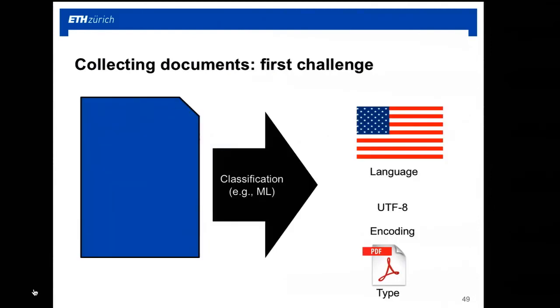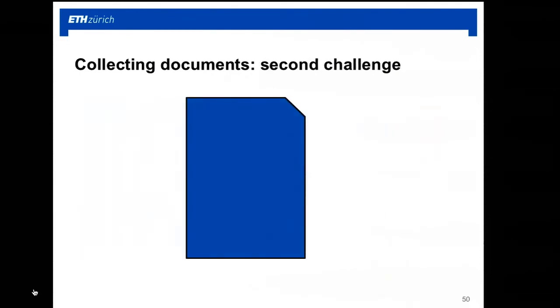So I already told you that. Another thing that you want to classify is the language, because in some cases you do want to know the language of the document. This week we are not even looking at the language. I mean, we know it's English in the exercise session, but we just tokenize with white spaces, so who cares that it was English? We could have done it in German, in French, in Italian, in any other language. But we will see that having the information about the language of the document is something that matters. And the document type as well, because of the software-specific encodings. Okay? So this is the first challenge.